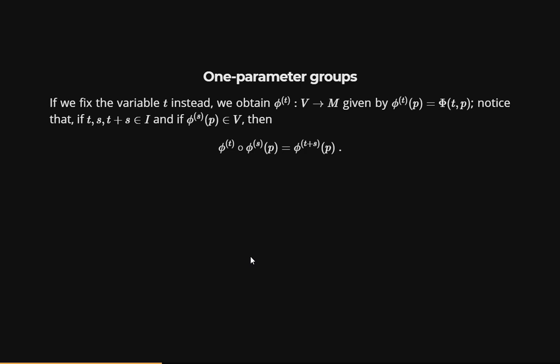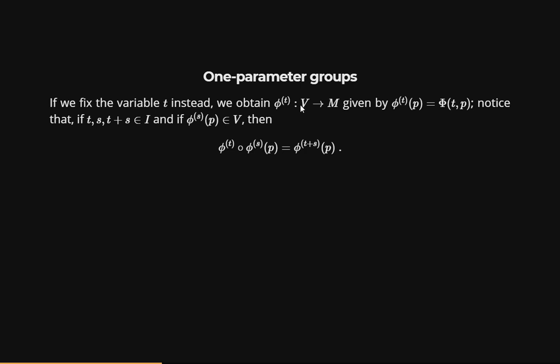If we look at where all the points go after some time, at time 1, where do our points end at time 1? What we obtain is a function from V to M. We denote it by phi with t, and it goes from V to M because it takes every point in V and follows it along its own integral curve at time t. Then we forget about the curve and we just take the point p and send it to time t for every point p. So we get a function from V to M that is a smooth function, we can check it.